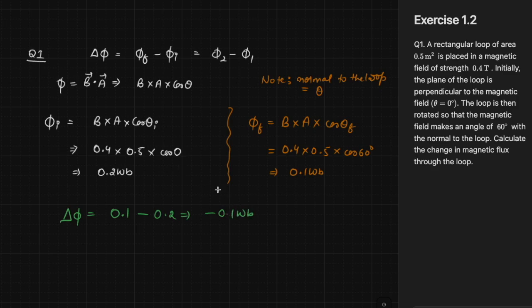Now some points to be noted here: what does this negative sign show? We are getting the change in flux, but the sign is negative. It simply says that the flux is reduced. Now think about drawing this diagram, so you'll understand what is happening. Initially, let's say the magnetic field is going this way. We draw the diagram in a different color, with straight lines this way.